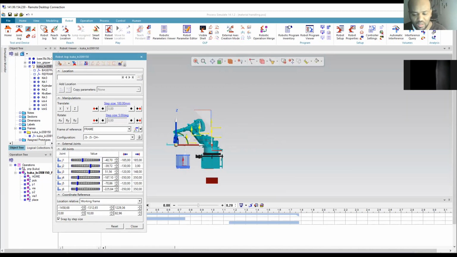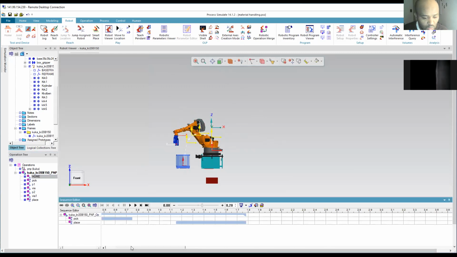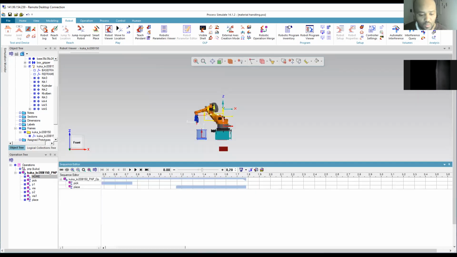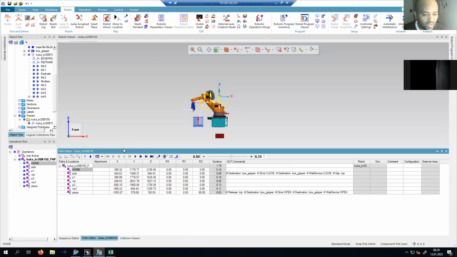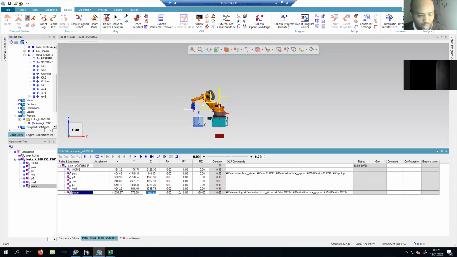Actually there's a multiplication of matrix. Maybe no, this is not a good example for me. Maybe we go to the path editor, and then we talk about it from the path editor. So now in the path editor, you have these pointers: x point, y point, z point, and you have rotation about x, rotation about y, rotation about z.